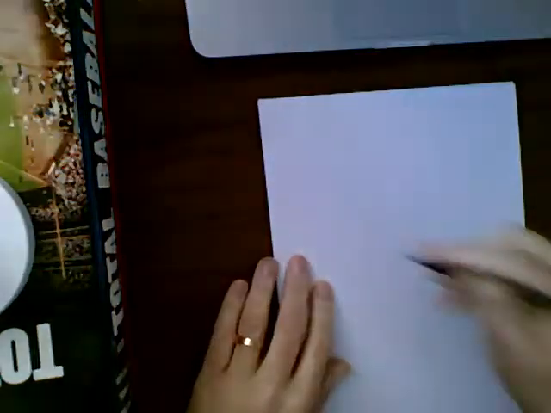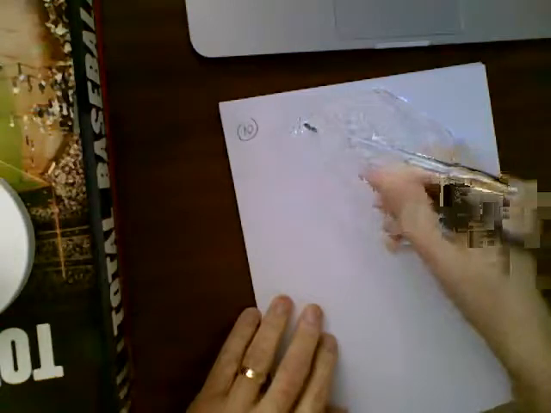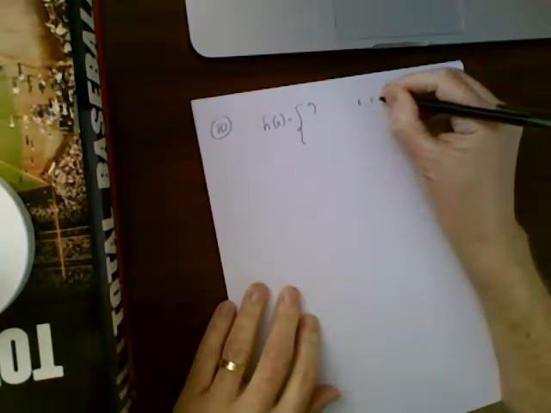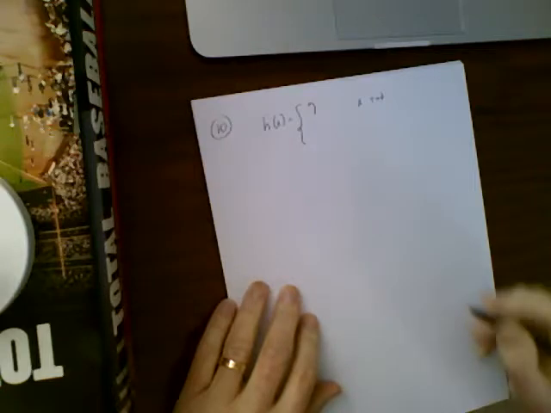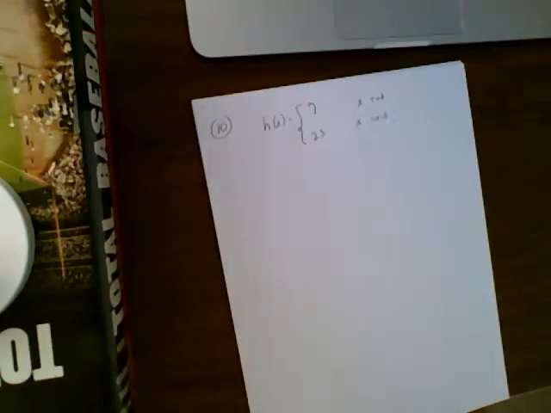Next questions were on 3a and b. So we have a function defined differently on rationals and irrationals. It's 7 if x is rational, and it's 23 when x is irrational. Okay. We want to show that for any rational number you pick, the function is not continuous there. And then we want to show for any irrational number you pick, the function is not continuous there.